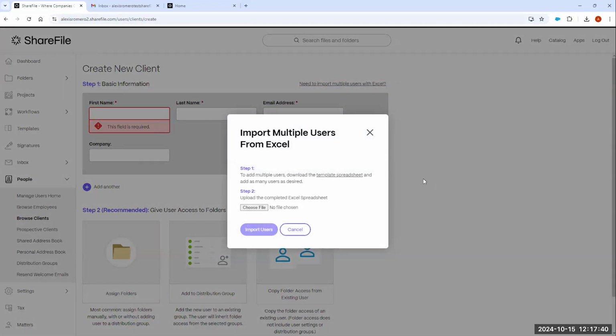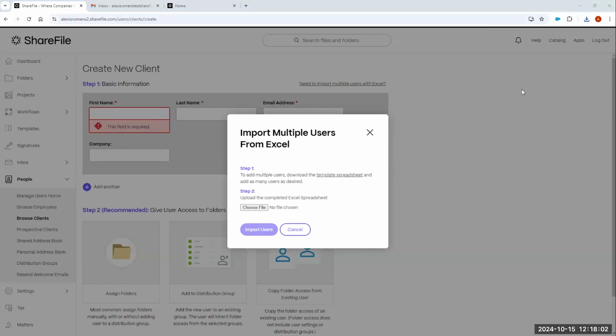Step one is going to ask me to download a template. Let's click on template spreadsheet. This will download a template for me to check and add the information of multiple clients.